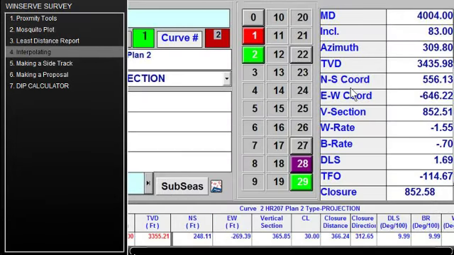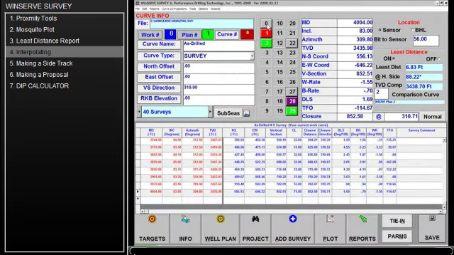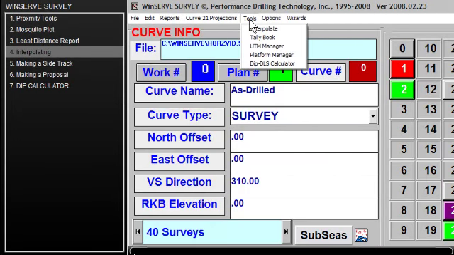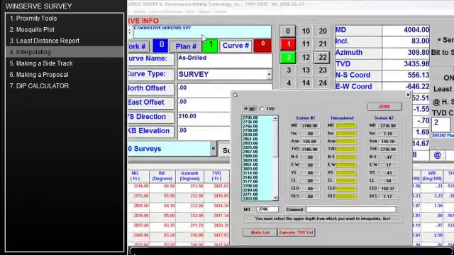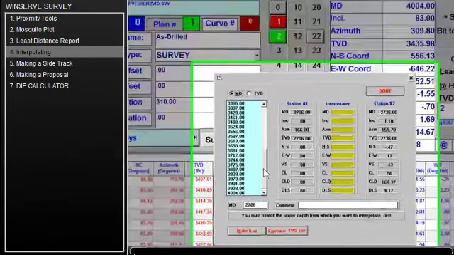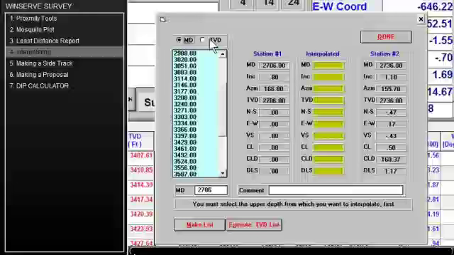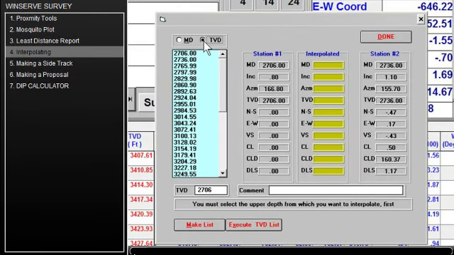So if I wanted to interpolate something along the well that I'm drilling, I would click on 0 first, in this case 0 being the one that I want to interpolate, and I would come here and I have a list of measured depths that are available in that survey. Then I can interpolate anywhere in that range. If I wanted to interpolate along TVD, then I would select TVD and I would interpolate along that range.